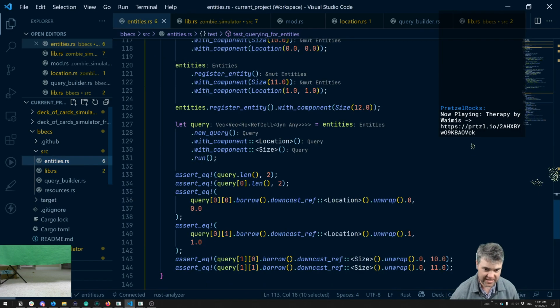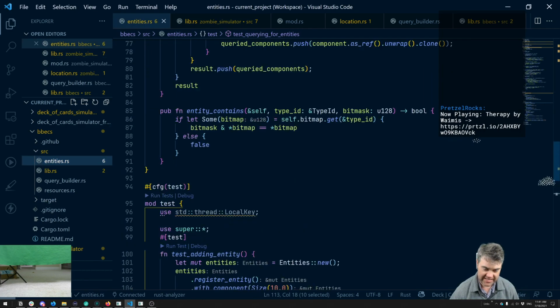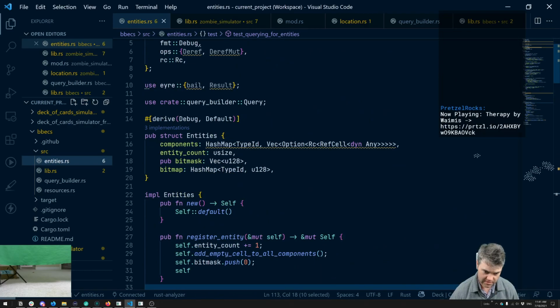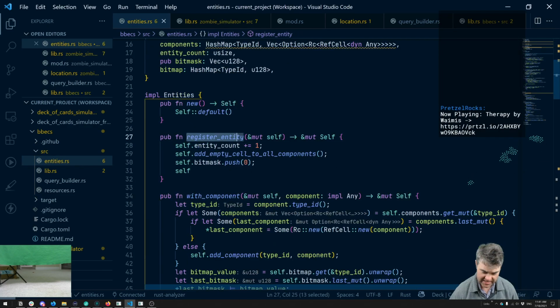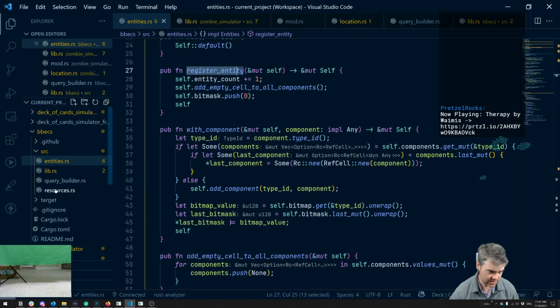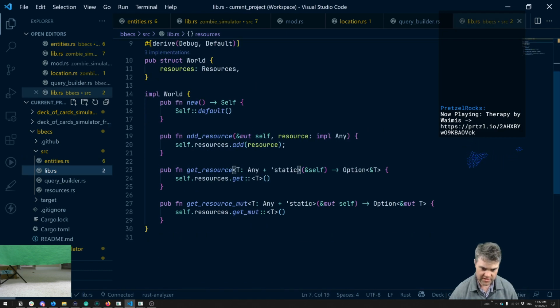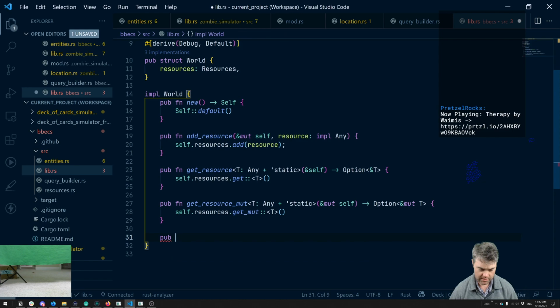We have the entities here for like add entity on that stuff. Let's see. Register entity, it returns that, and then with component. Okay. So then in our main library, we just need pub function register entity.